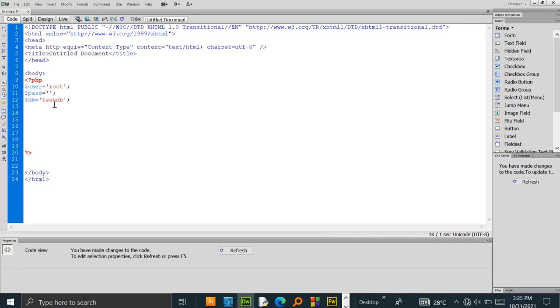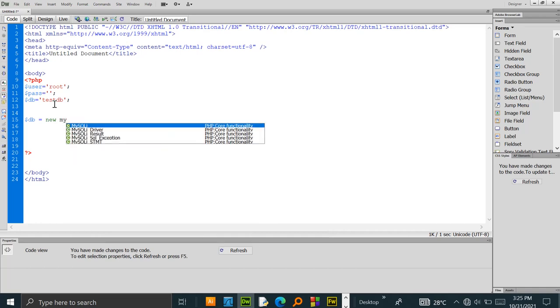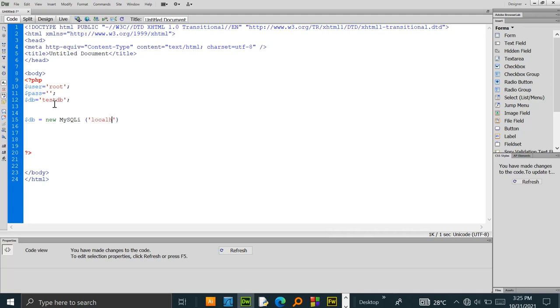So my $db is equal to new mysqli. I'm going to use mysqli. I'll open the brackets, open quotes and say localhost.